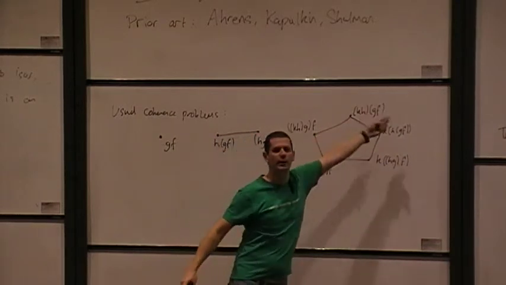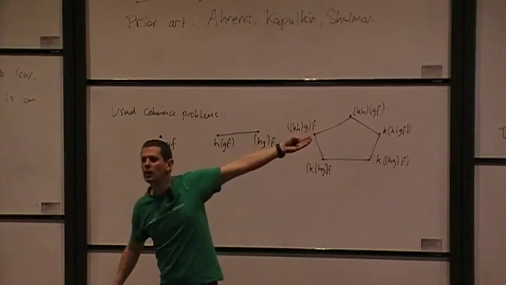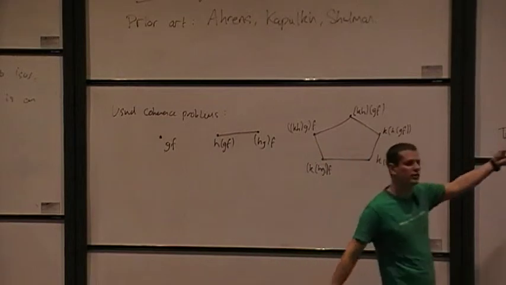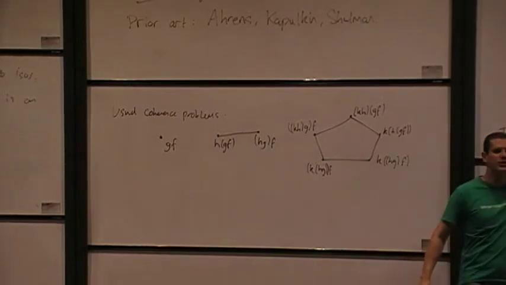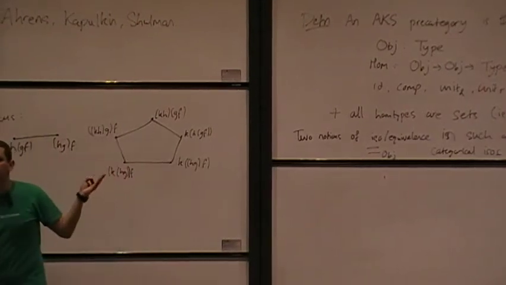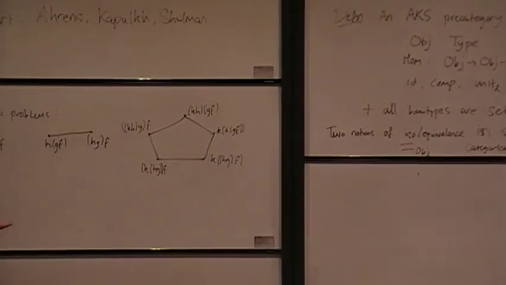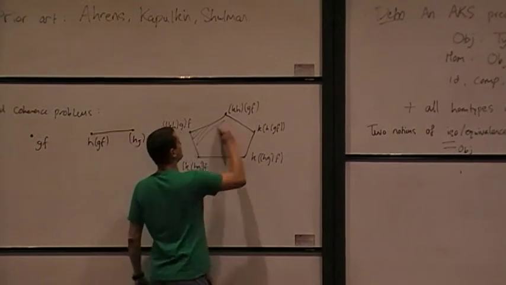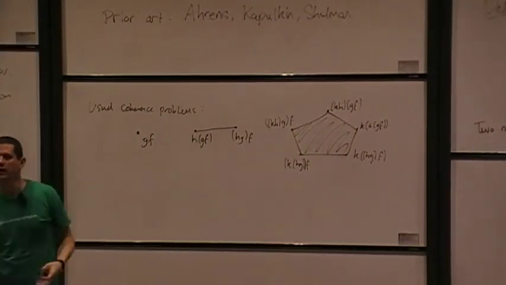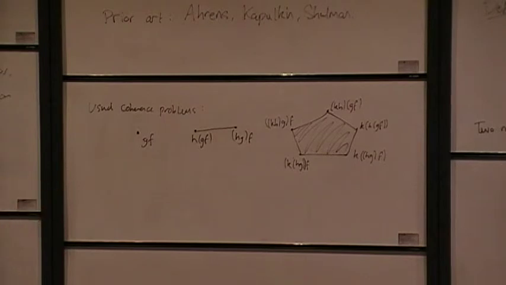If we start here, we can just walk around the circle, get back to where we started, and if we are not luxuriating in a simple situation where the Hom types are sets, this could very well be a non-trivial loop in the Hom type. So we have to fill it in, we have to do something to say it's trivial, and that's further structure, and if I have a 3-dimensional blackboard, I draw the next one up, and that's still a problem, and it never stops. So you have to give an infinite amount of information.